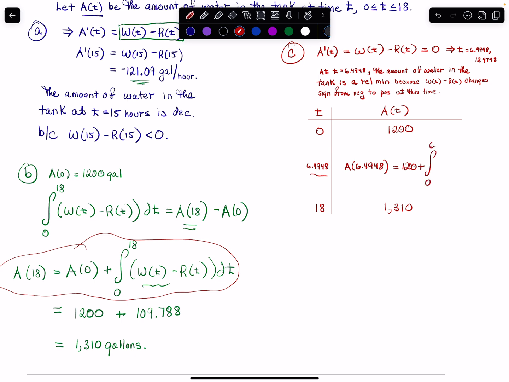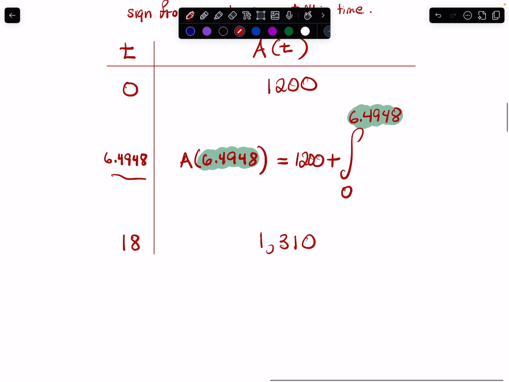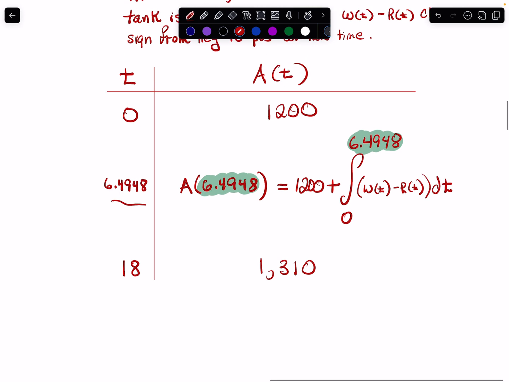You notice, and this takes you a little bit back to the beginning of all this with the first fundamental theorem of calculus. Do you see where the time input ends up? It ends up as your upper limit of integration, which is something we saw quite a bit. And what are you integrating? W of t, rate in, minus R of t, rate out. Cool. And I'll put my answer here once I get it from my calculator.